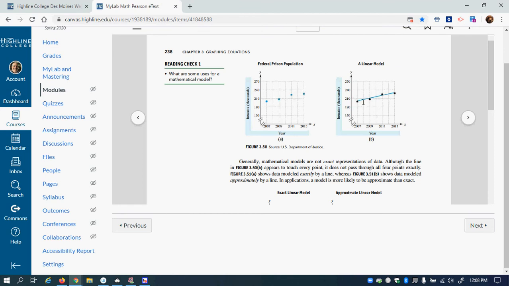That's what they did in the next graph: they took the same points and drew a line of best fit. Notice it looks like it's pretty much touching all the points, but it's not going through all the points. And so that's something that we have to do sometimes. We have to draw a line of best fit and then use just the line to help us do predictions.